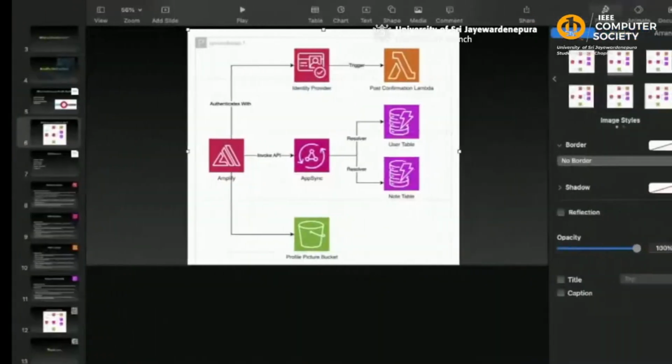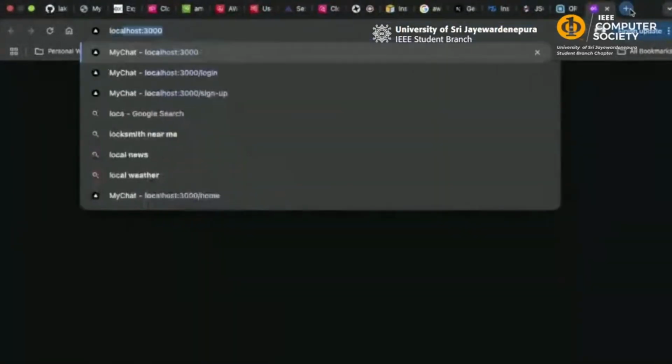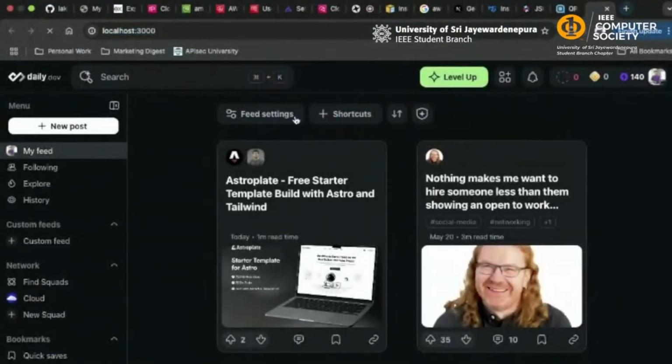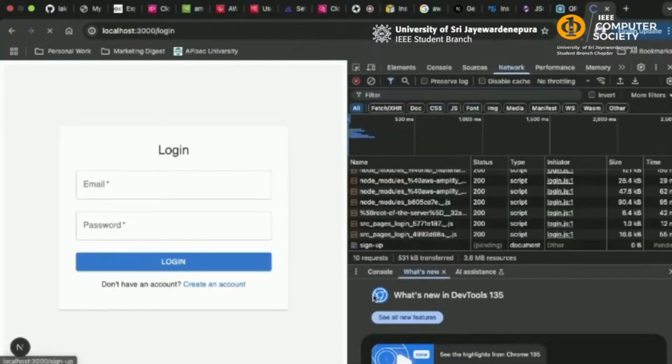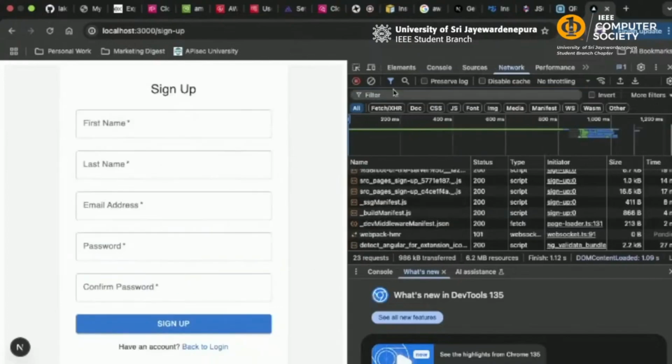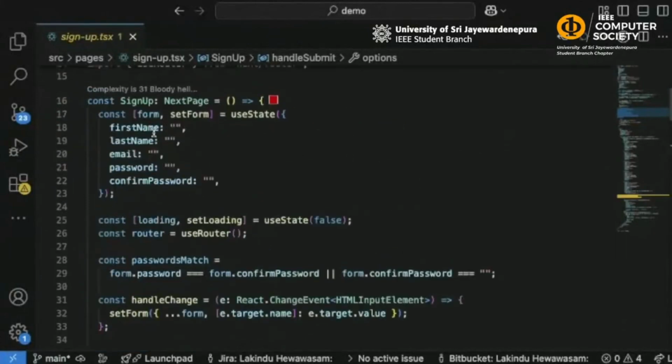So we'll head over to localhost 3000. And let's go to sign up. So this is essentially what my form looks like. So I have all of the fields that I talked about here: first name, last name, email, password, and confirm password.